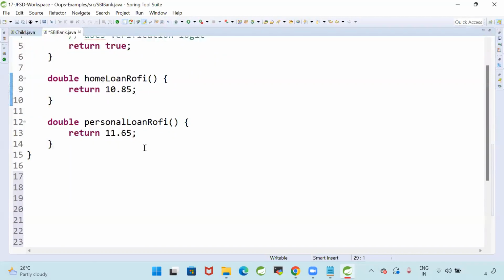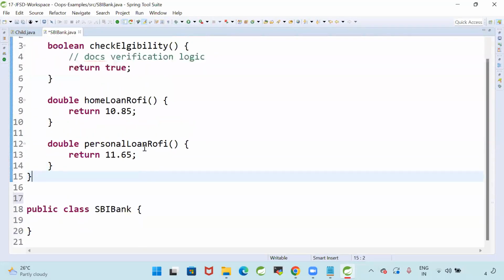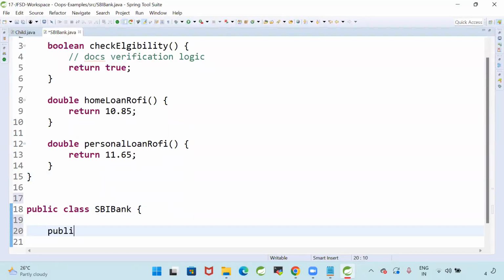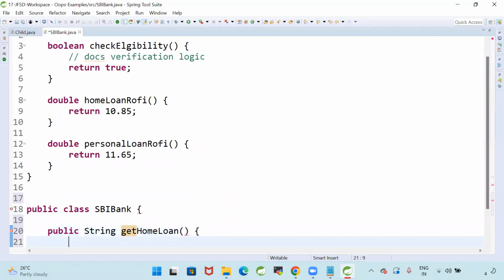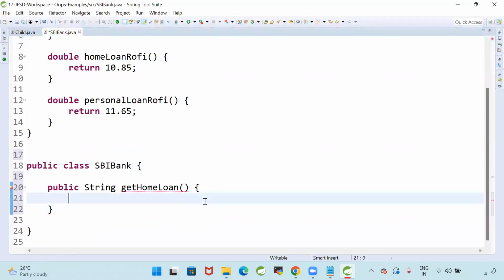But SBI Bank is there. SBI Bank wants to get a home loan: public String getHomeLoan. In order to get the home loan, what do I need to do? I need to call documents verification.